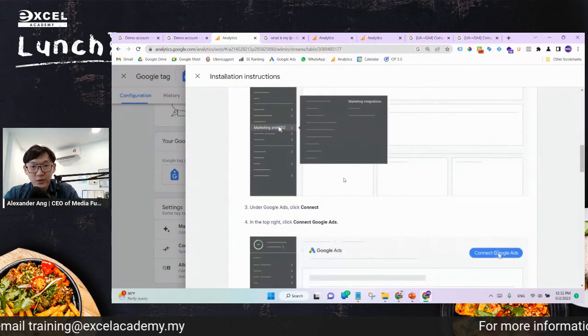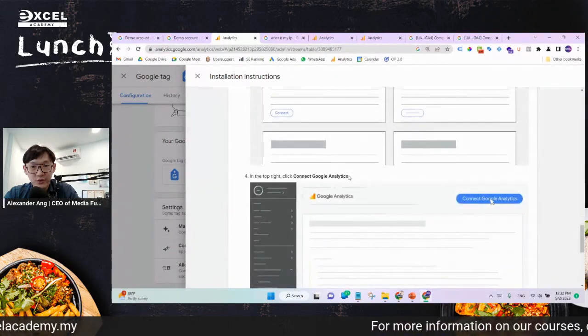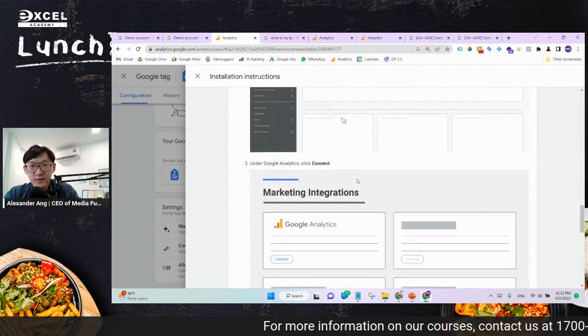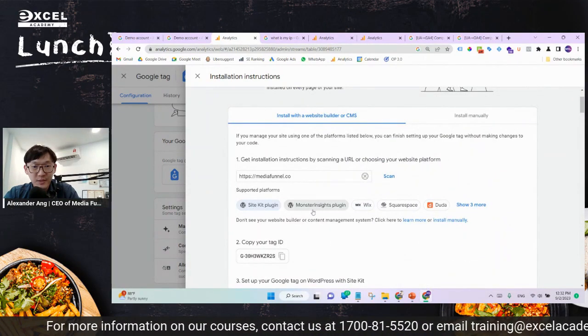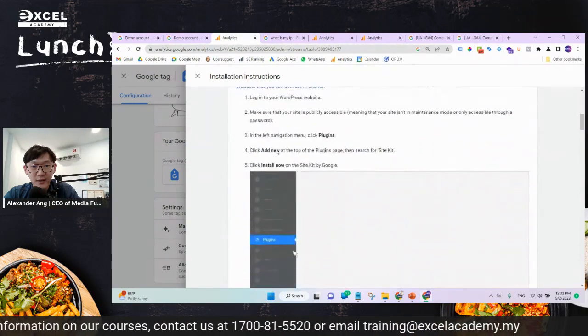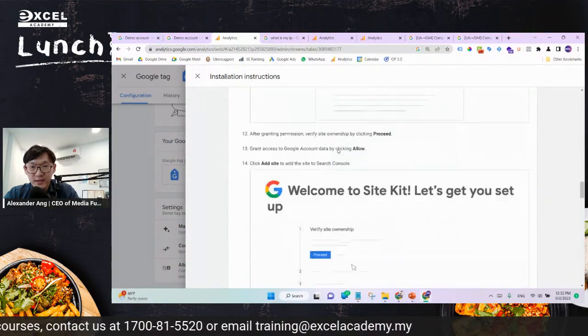They have all the screenshots and show you what to do. So it's easy, right? If you're using WordPress, just come to the website, get the plugin, copy your ID, and follow the instructions exactly the same.